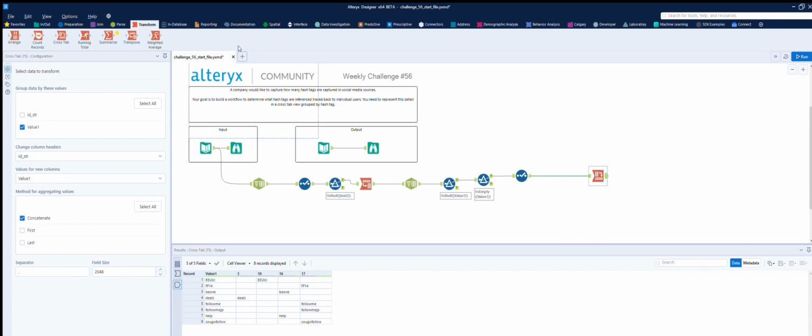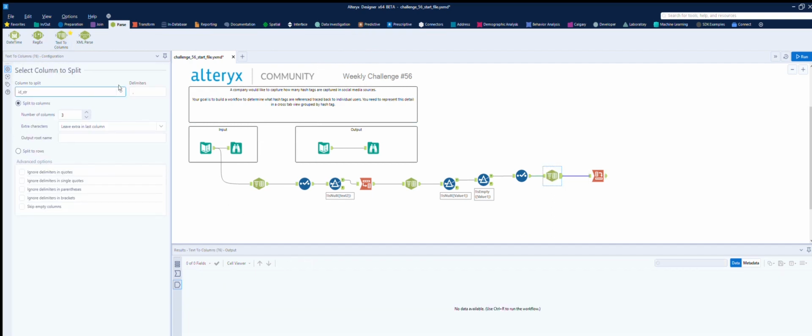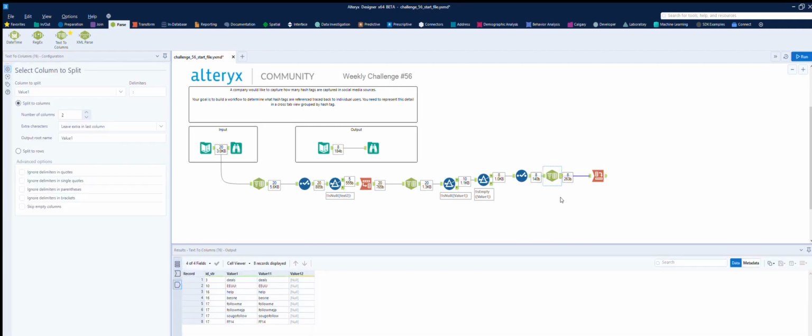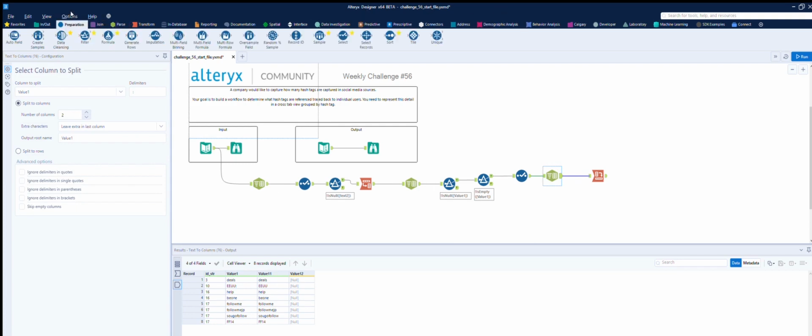So let's deal with that. We can deal with that a couple of ways. I think the easiest way to get rid of the colon is, on value 2, just split on it, to 2 columns. Run, and that will now remove the colon. We can then, again in preparation, just get rid of it.